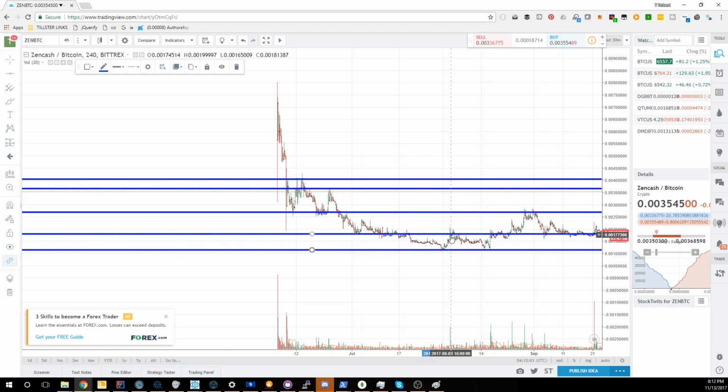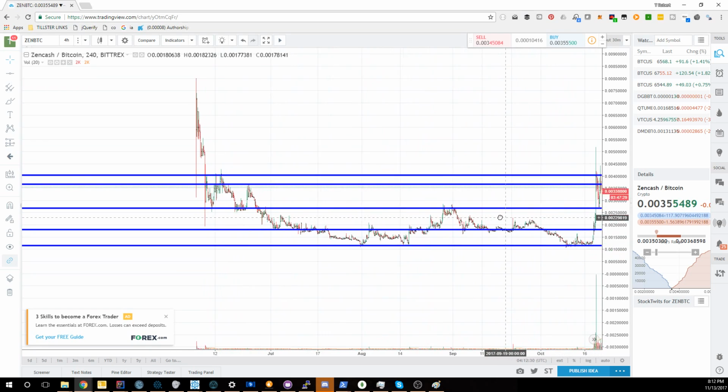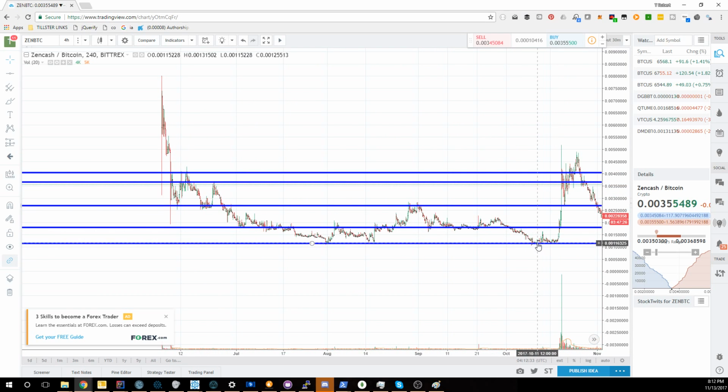Then when it was time to go up, where did it find resistance? At the support line. Found resistance at the support line. Then it was trying to go up. Where did it find resistance? At the support line. Support, resistance. Support, resistance. If you had bought one position here, could you have sold it here, bought it back, sold it here? Certainly. If you had waited and seen this and then bought it here, could you have sold it off coming up here? Well, maybe you needed to double up on your one position down here, but oh my goodness, you just made all your money.